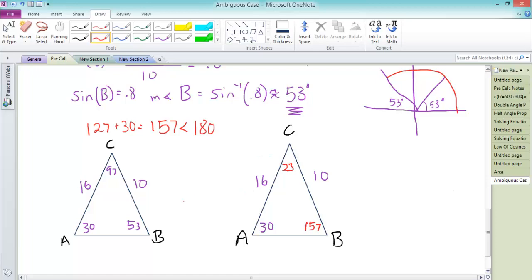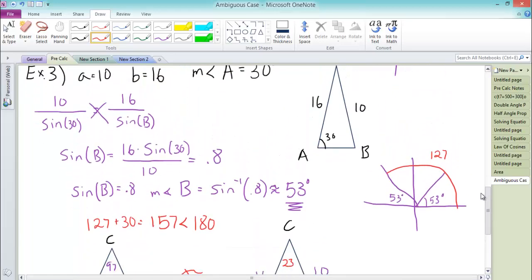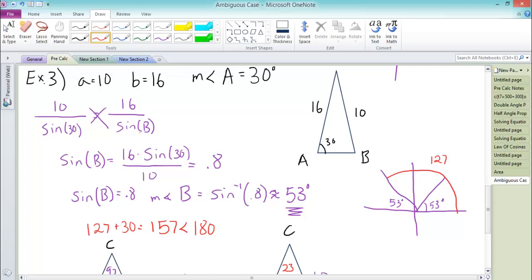And guys, these triangles are not the same. This is why we can't use angle side side as a congruence theorem, because these two triangles are not the same. They are not congruent. That would be the congruent symbol. So these are not congruent triangles. They are two unique triangles, just like each of you is unique. So this would be the third case in which these three pieces of data, side side angle, yielded two different triangles.